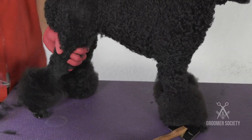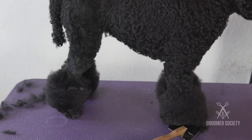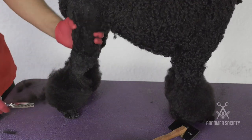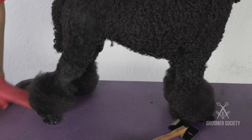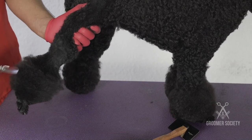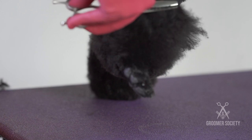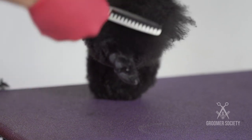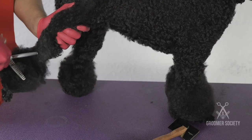if you're not comfortable too much with your shears, you can always use a good set of texturizers or chunkers. So I'm gonna use these reverse blenders here. And what I'm gonna do is I'm just going to bring these two together. I'm not gonna make rocket science out of this, and I'm just gonna bring them together. And I'm gonna use the form of my scissor to finish the shape that I'm looking for.